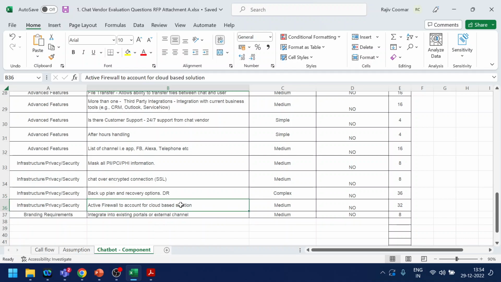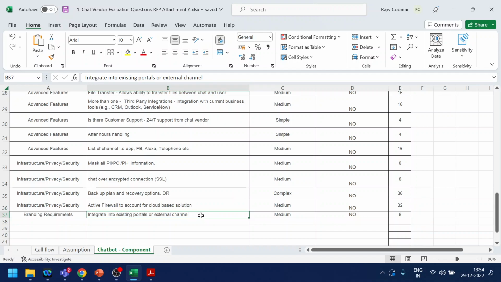Firewall integration. Most of the frameworks are cloud based, right? And to pull the information from their system, it goes through the firewall of the company. And these new protocols, like Google gRPC, are not supported by most of the firewalls. So we have to check with the security team, with to and fro communication, to understand the whole logistical view of the chatbot and its own protocol. You have to understand that, and the to and fro conversation with security is painful, so I also mentioned the hours required if you have to deal with that.